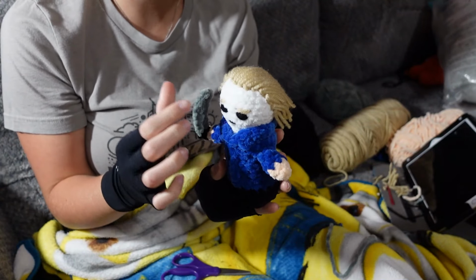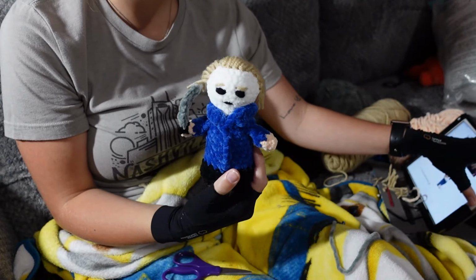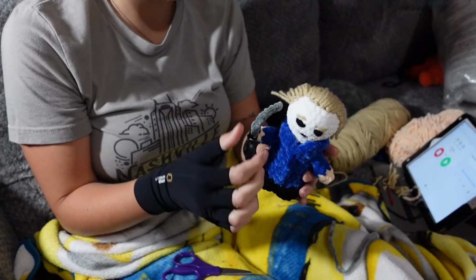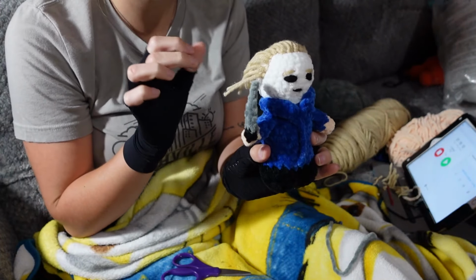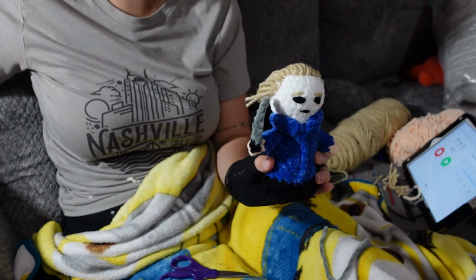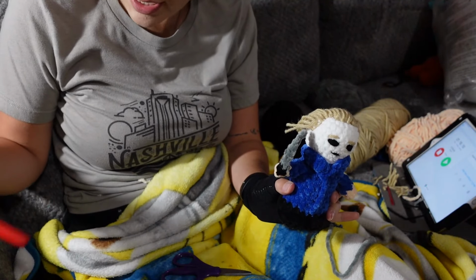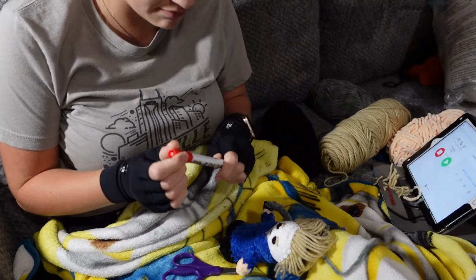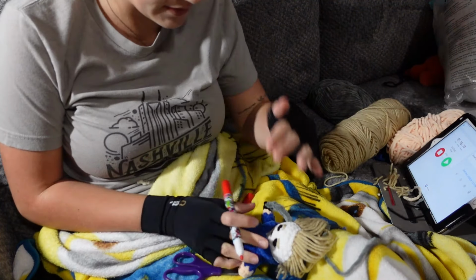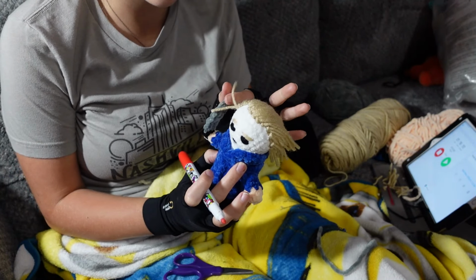Okay, so I just finished this guy off. I'm going to glue the hair down and do some red fabric marker on the knife, just because that's easier than embroidering red yarn like the pattern says. And I actually really like the way this method turns out anyway. So I'm gonna do that, and then this guy is officially done, but you get the idea of what he's going to look like.